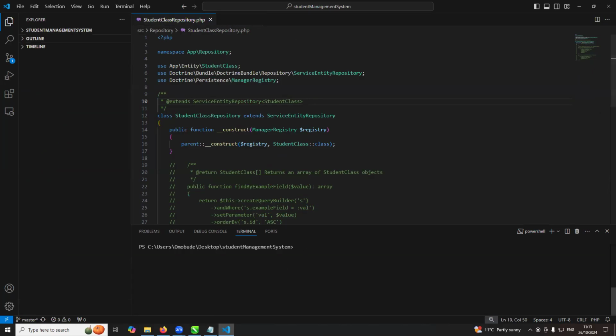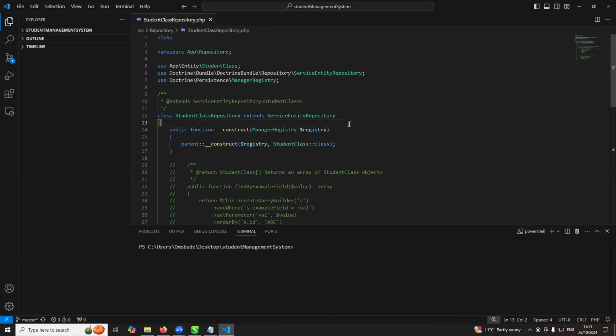The name of the file is StudentClassRepository. Okay, good. .php, yes. That's the name of the file because it matches. So don't look at this extension. What you're looking at is the class name, which is correct. So StudentClassRepository.php is the name of the file, but that's the class. Okay, so where will I find this file? Can you look at this code and tell me exactly where I can find this file?